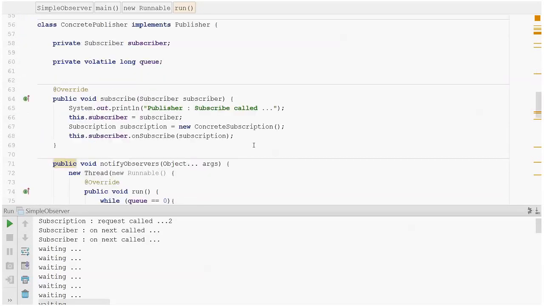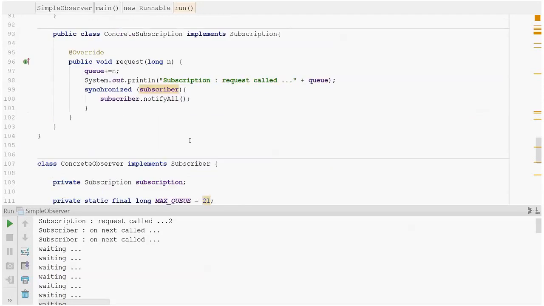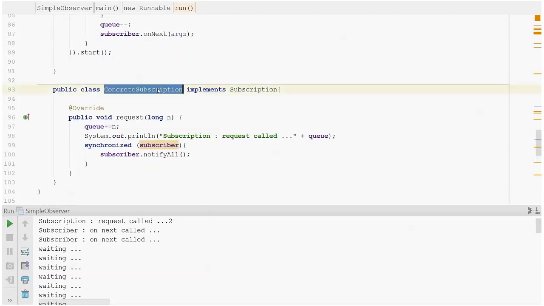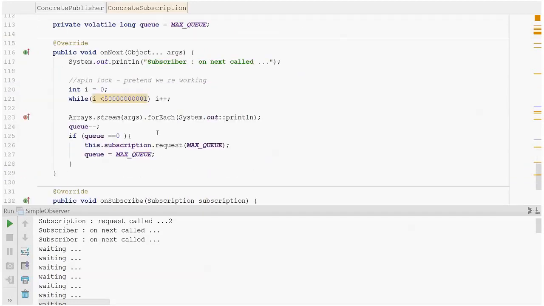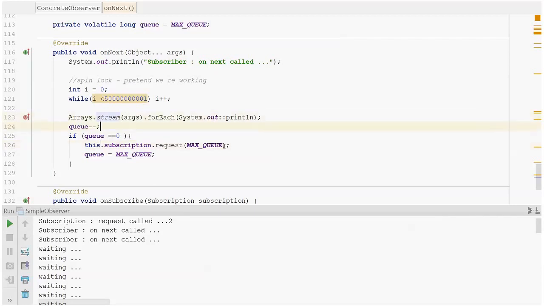So the request is happening by the... wait, hold on. Concrete subscription and concrete subscribers are looking for on next. Yeah, this is where the request is happening. SQ is 0. So what we're missing here is this. What is this?